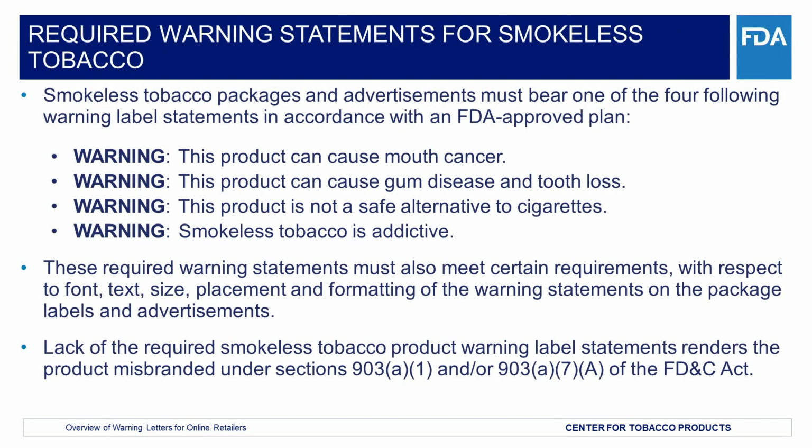Since July 22, 2010, smokeless tobacco product packaging and advertising must bear one of the following required warning label statements per Section 3 of the Comprehensive Smokeless Tobacco Health Education Act, or CSTHEA, as amended by Section 204 of the Tobacco Control Act, in accordance with an FDA-approved warning plan. Warning: this product can cause mouth cancer. Warning: this product can cause gum disease and tooth loss. Warning: this product is not a safe alternative to cigarettes. Warning: smokeless tobacco is addictive.